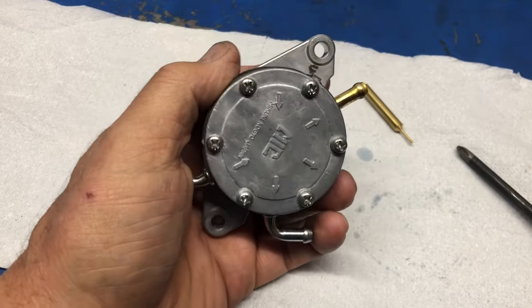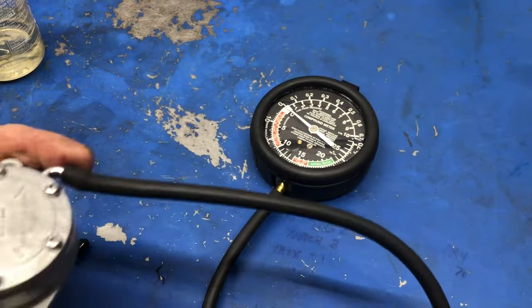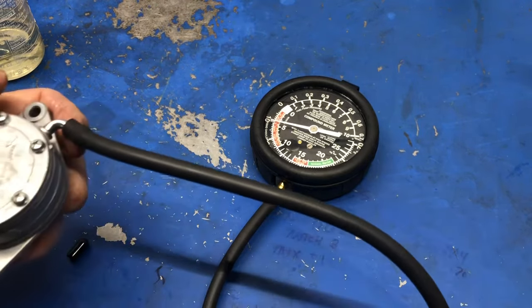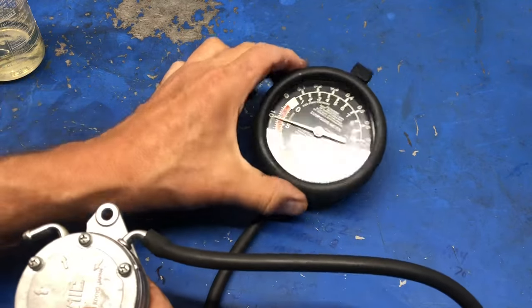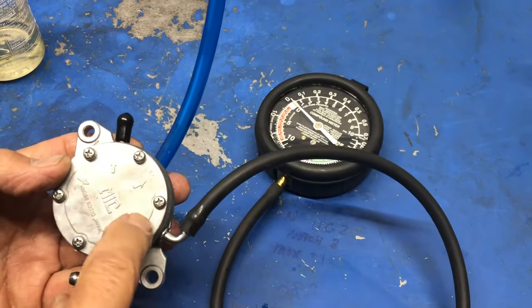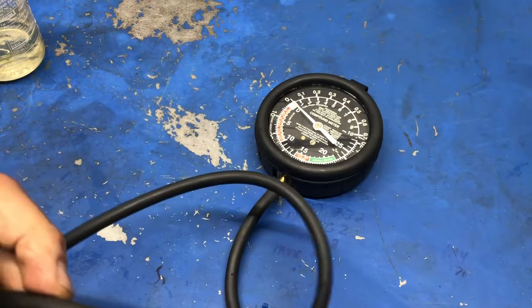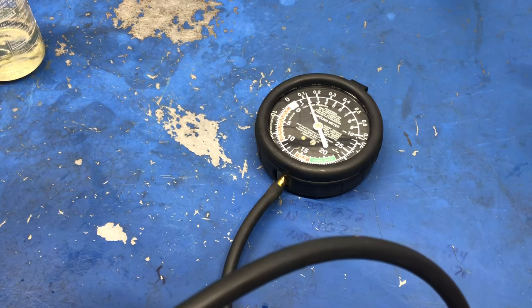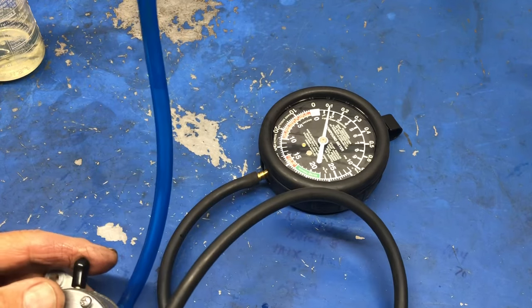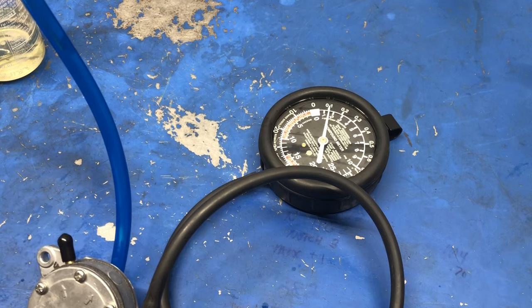Okay, let's test it and see if it works. So I'm connected to the in port, so I'm expecting to see vacuum on the gauge. Okay, 10 inches right there and it's holding. So happy with that one. Now I'm on the out to the carburetor one. This one is capped off and I'm on the gauge, so I'm expecting to see some pressure here. So let's see what we can do. Yep, I have some pressure and it's holding. So I'm happy with that. This is a functional fuel pump again.